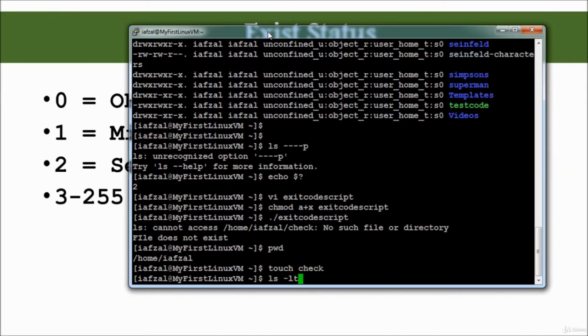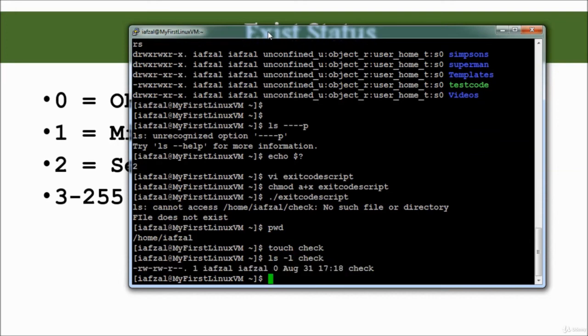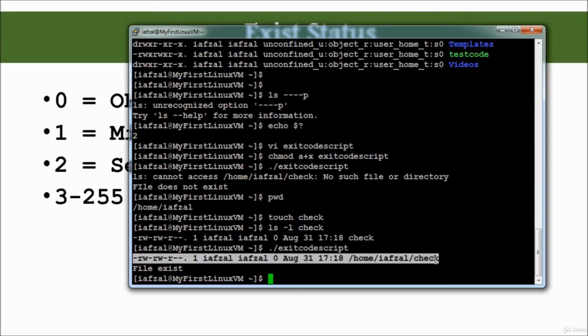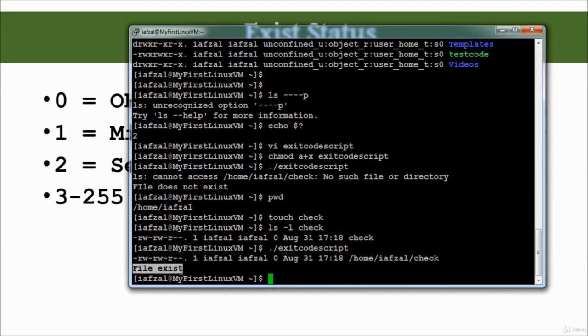The file is there, right? So let me verify it, check, and it is there. Now when I run that script again, it did give me that file with my ls -l command, and it says file exists. So that's why the exit status is important.